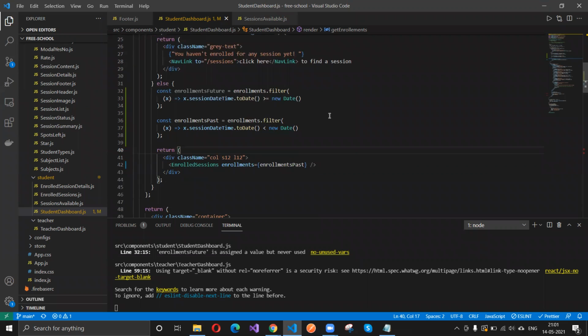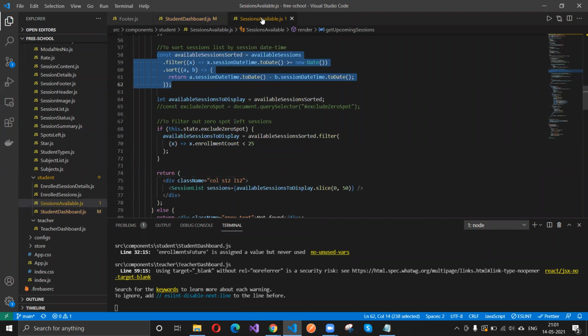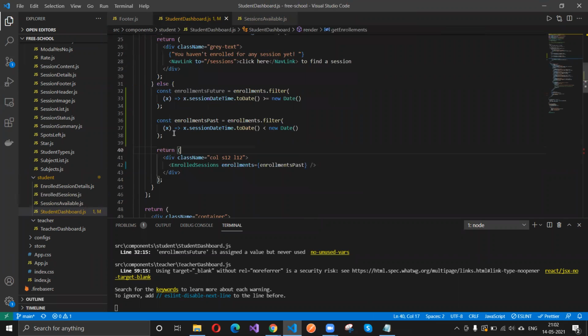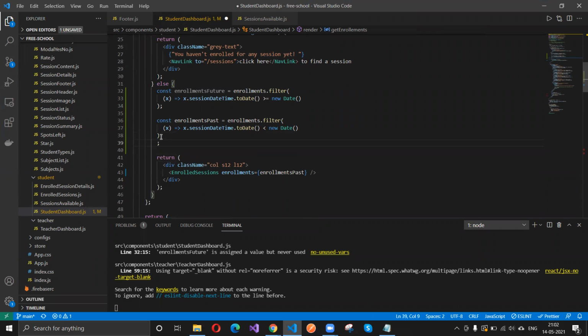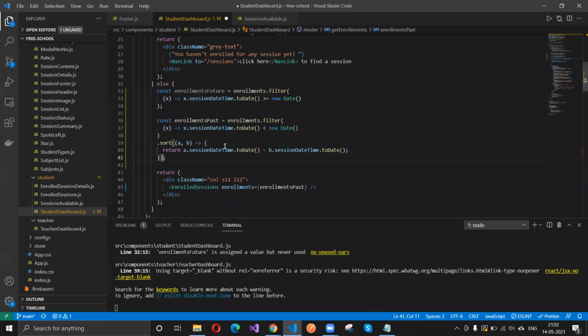To achieve that, I already have some piece of code for how to sort using JavaScript, so I'll just copy that. Here's the filter, and after that I'm going to sort this.